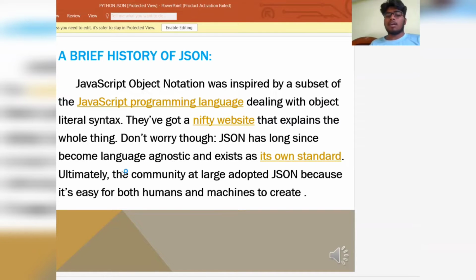Ultimately, the community at large adopted JSON because it's easy for both humans and machines to create. Python is a very easy language to learn for beginners because it's dynamically typed. This is about the history of JSON.